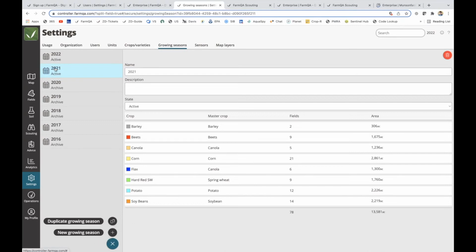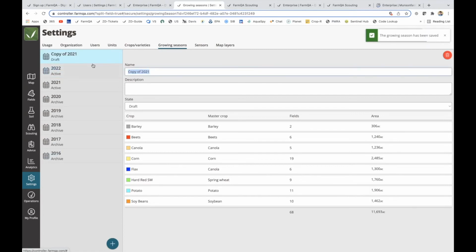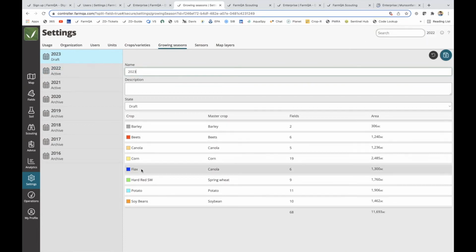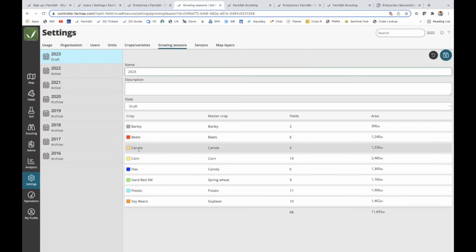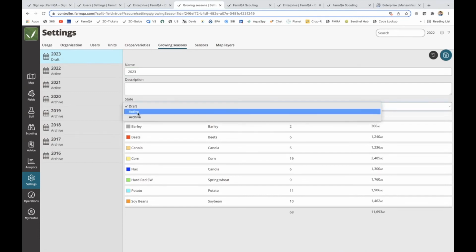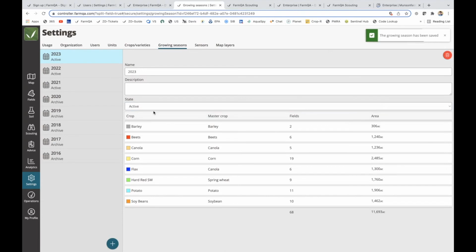And a use case here might be if you've got a corn soybean rotation where it's every 2 years, that might be a good opportunity to select. And when I say select, make sure 2021 is highlighted in blue, duplicate that season, and then call it 2023. And then you would likely have a lot of the correct crop assignments, given that 2-year rotation would already be done for you. Now, after I do that, I can rename it to 2023, give it a state. Active would mean you want to be able to see it in the mobile app or not, essentially. And then you can save it in the top right-hand corner.